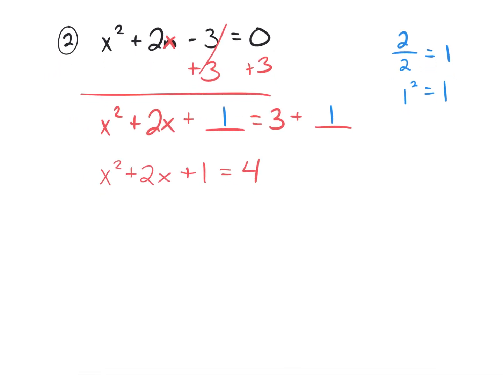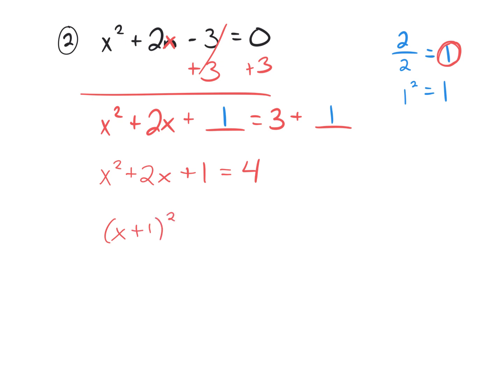Right, this is where we get to the x plus whatever squared. What goes in the parentheses? X plus 2. Where'd you get the 2? X plus 4. That's what I was wondering. I think I factored. Yep, remember it always comes from this number. 1. So x plus 1 squared.